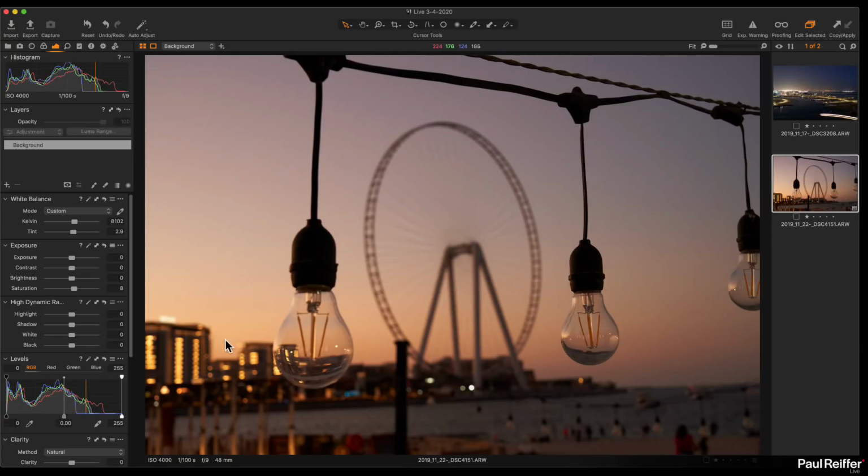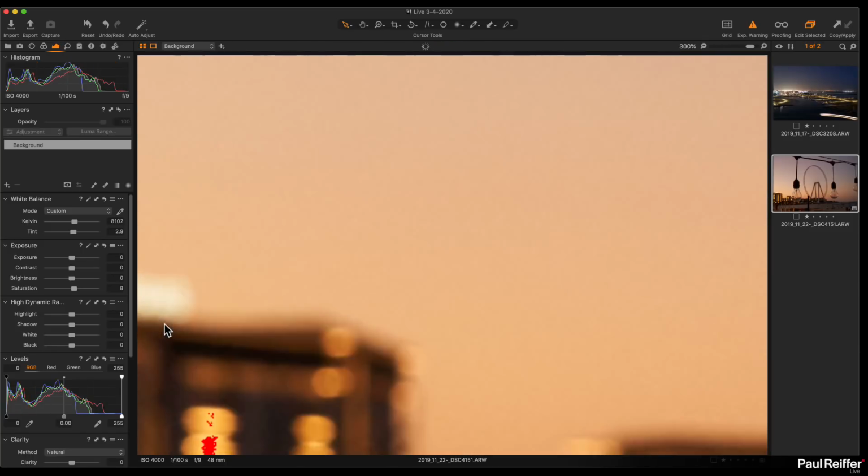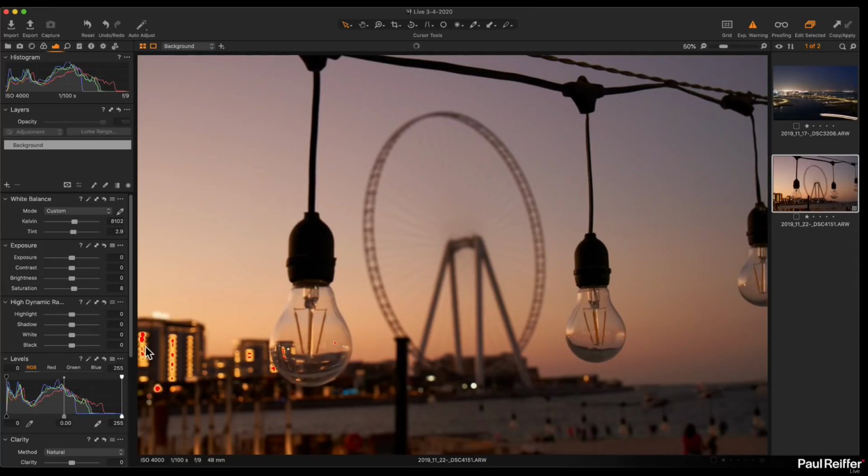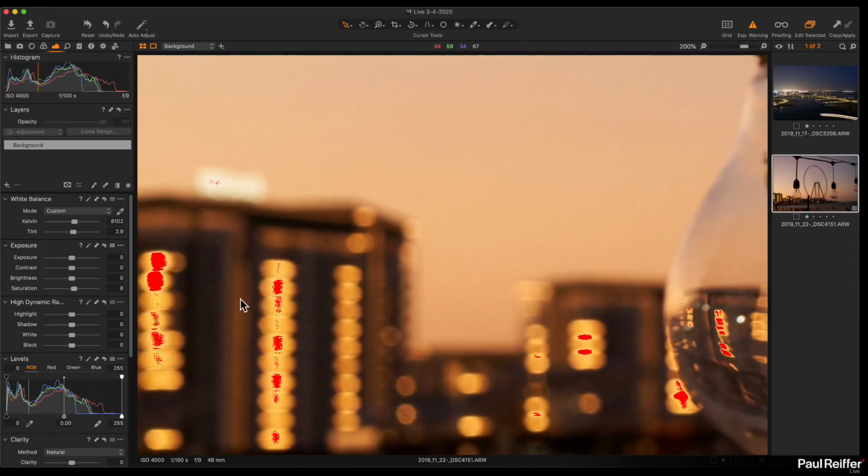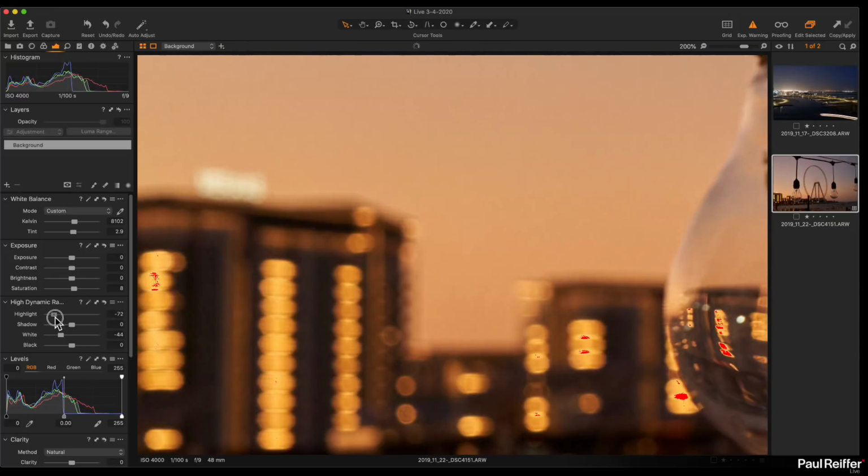We don't need to worry too much about highlights and shadow recovery in this shot, because if we look at our histogram here, it's pretty balanced. We don't have anything that's screaming overexposed too much. I'm guessing this light here might be. Let's turn on our exposure warning just to see. Oh, that one's not too much. But these lights were. So I could pull in our whites a little bit just to stop those from being overexposed, and our highlights a bit. So do a little bit of HDR recovery. So we've got nothing that's overexposed now in those lights.